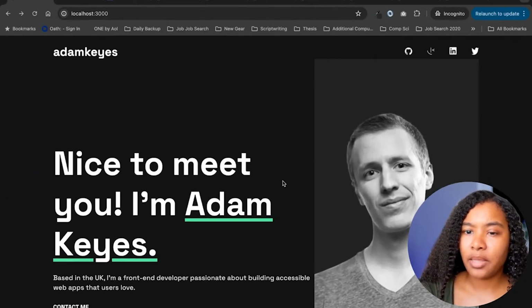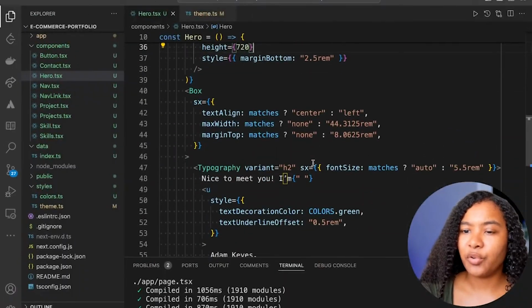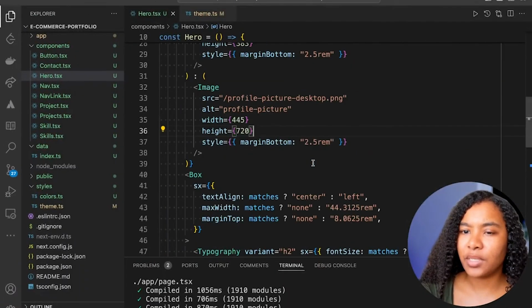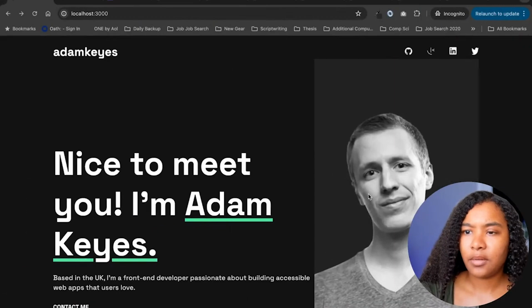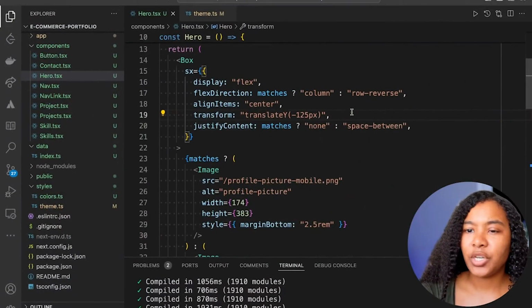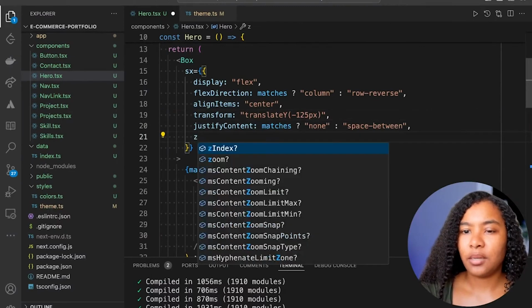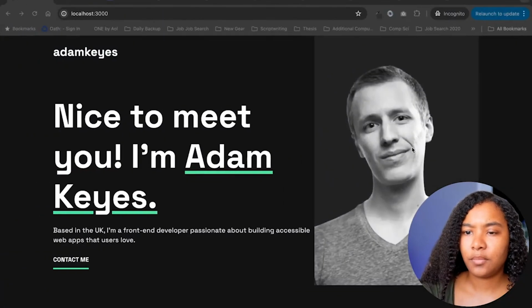The next thing that I want to do here, I want to translate this up still 125 pixels. So maybe I do leave that translate up in. Let's take it out and see how that looks. Save that. Okay, that looks pretty good. I think we just need to change the Z index. So Z index, let's say -1.